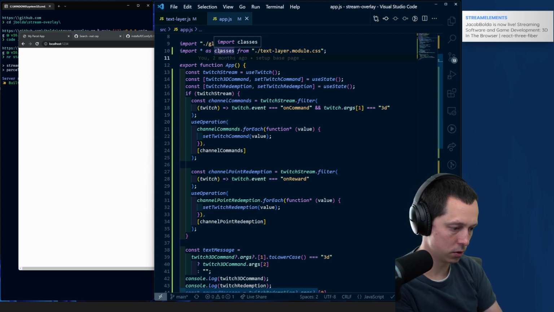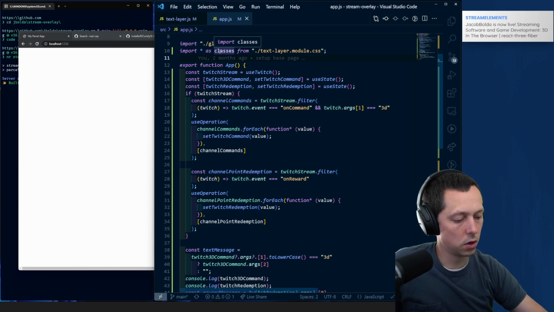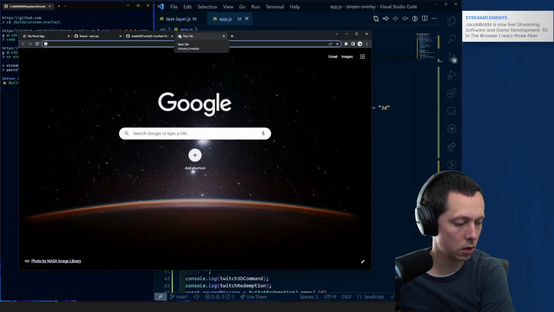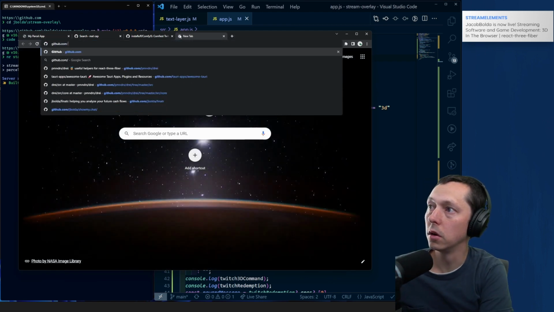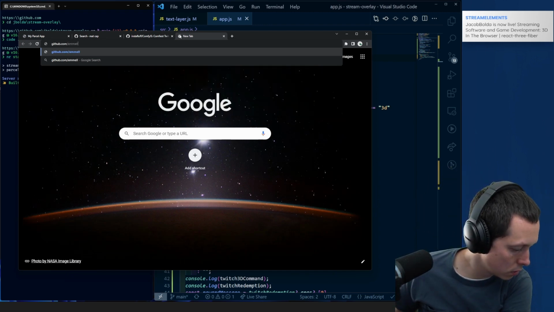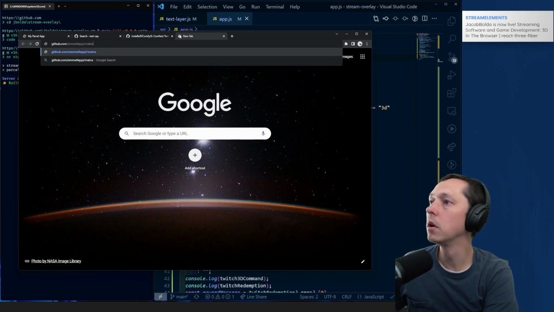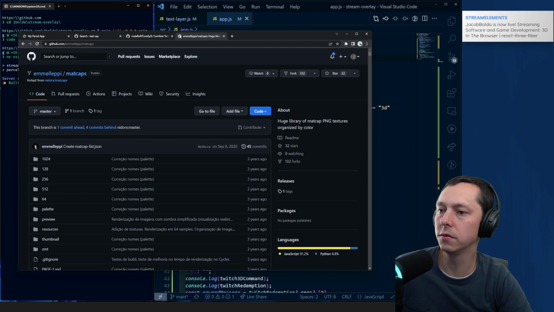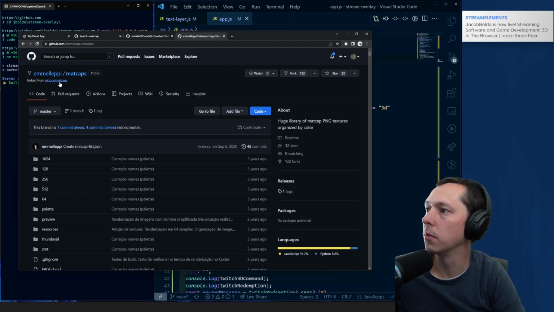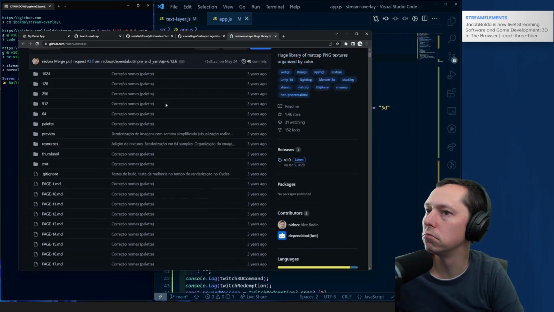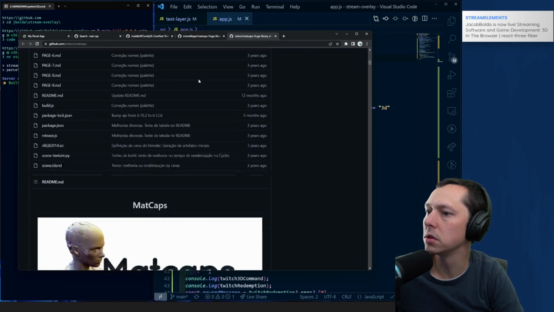I had saved on my phone a GitHub repo with a bunch of materials. And I had saved it just for this time. I wonder what the difference is between these.